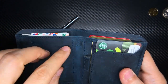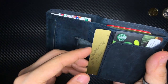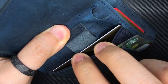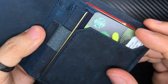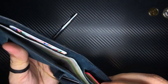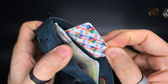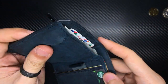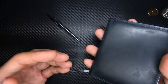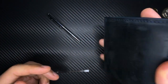Let me talk about the card slots. You've got a slot here with a pull tab that could hold a couple of cards — I think it holds up to three, because there's a stretchable material that allows it to expand a little bit. You do have a card slot here as well, and a couple of card slots on the back inside — you could put two cards there and more on the other side. The reason I put the travel card on this half is because it's not RFID protected, so when I'm commuting I can just tap my closed wallet on the reader without opening it.